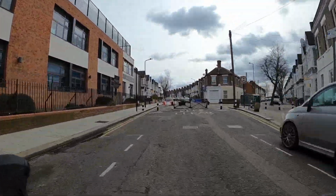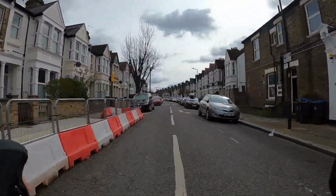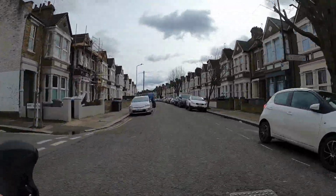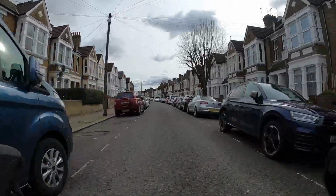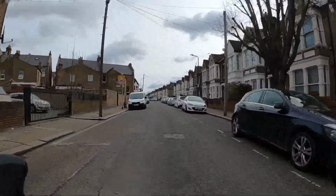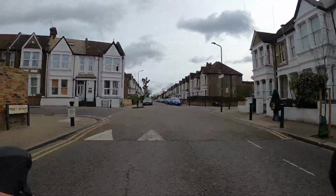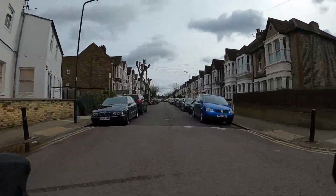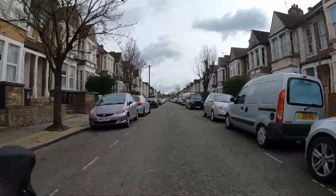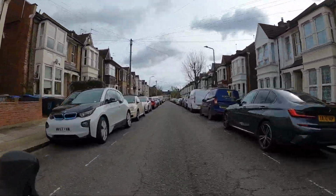But now we're coming on to Minet Avenue, and you can see that this filter we just went through here was of a completely different design to the old one. It had a sort of gate to allow emergency services through, and then a sort of section on the side for cycles. And the reason for that is that that filter, even though it fills exactly the same function as the previous filters we've been through, was actually put in decades ago. So this low traffic neighbourhood stuff, it's not a new idea. That was something that was retrofitted onto the road, and it was done specifically for that reason, to make the street a lot quieter.